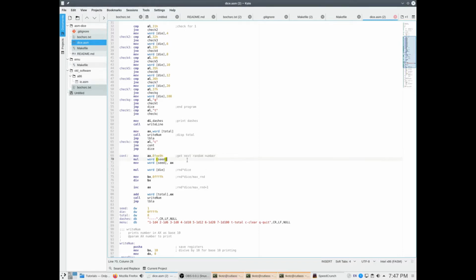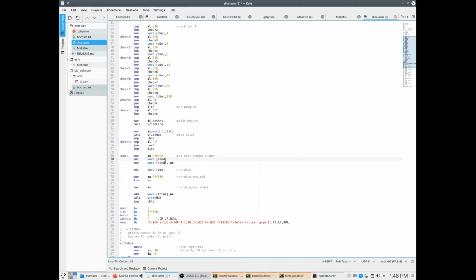So anyway, what we do here, you'll notice DX just gets ignored completely. So we're just keeping the low 16 bits. And if we're going to design our own random number generator, we should probably come up with a way to verify that it's going to work. Actually, when it does divide here, DX will be set here. No, it's going to be set here. And this is why it's worth drawing the whole thing.